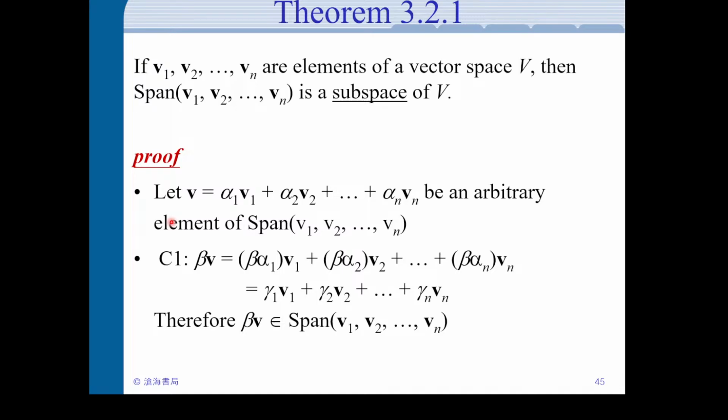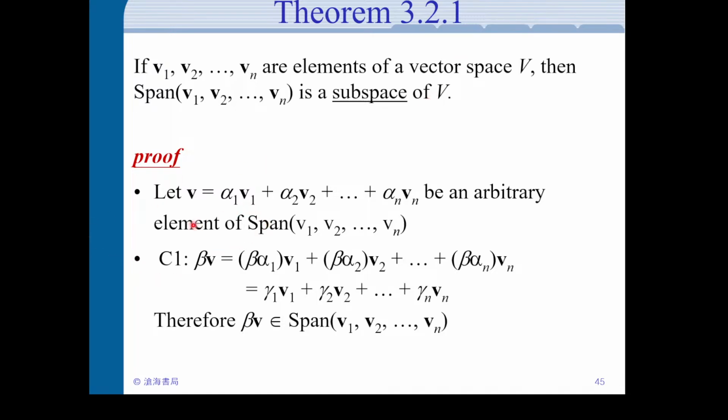Okay, and yeah, then here we prove a theorem. So I guess we kind of said this a little bit already, but let's actually prove this as a theorem. So we start with a vector space V, pick a whole bunch of vectors inside, and take the span of those vectors, and it will always be a subspace of V. Okay, so spans are subspaces. And the proof is quite straightforward. To prove something is a subspace, you need to prove closure under scalar multiplication and closure under addition. So yeah, let's check C1, C2.